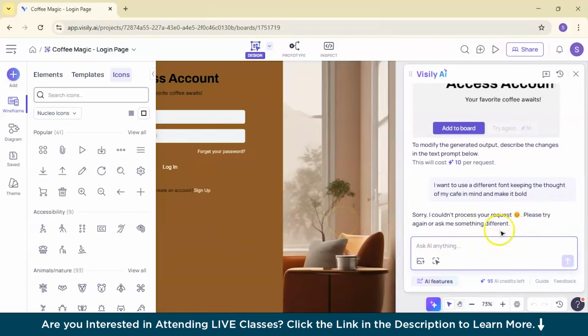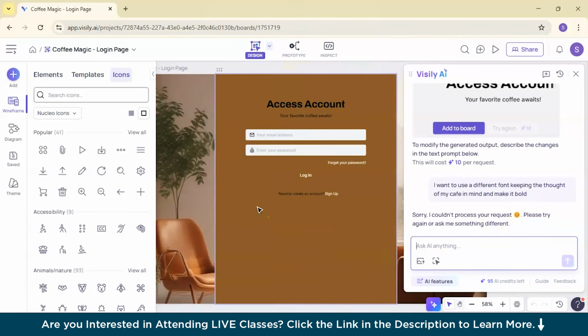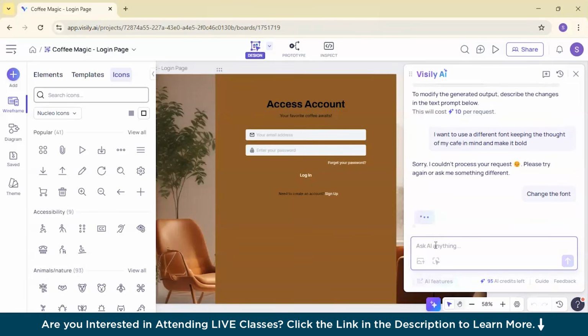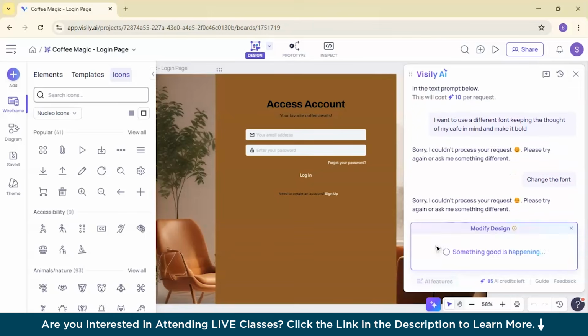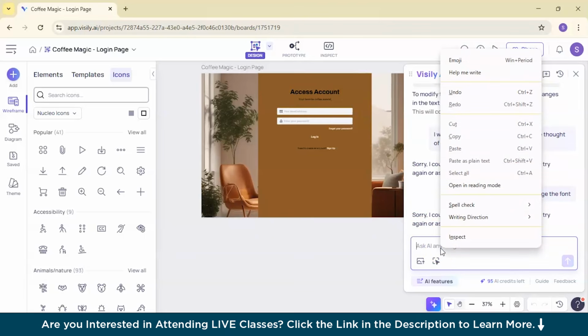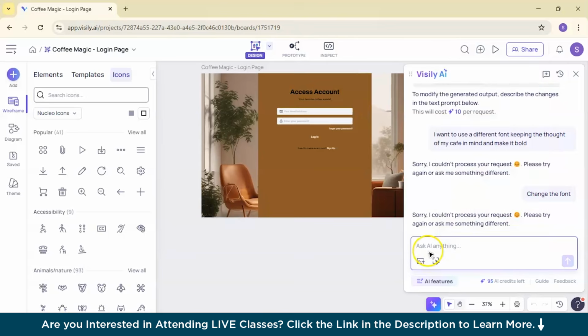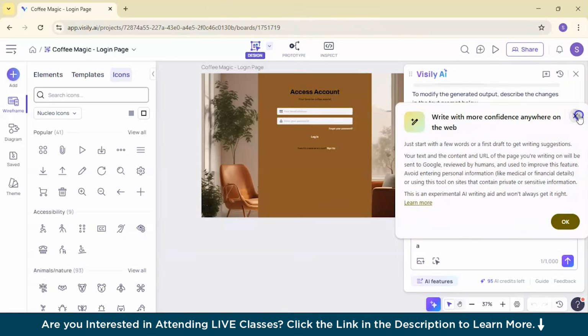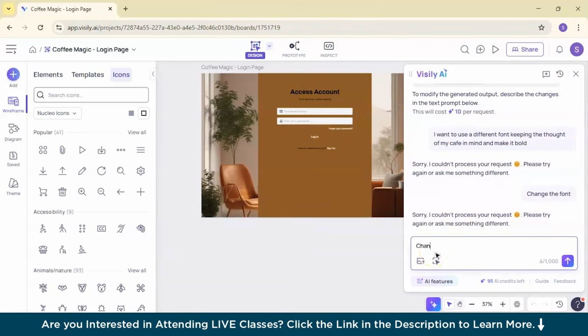So as I have said, sometimes it can't take your prompt. For that, I will just use change the font. So now let's try something else, as change the color theme.